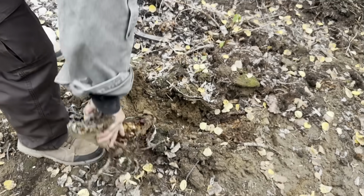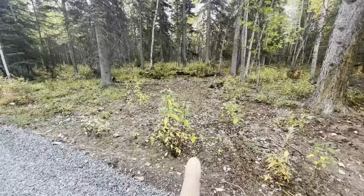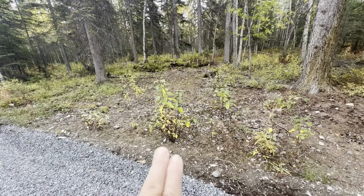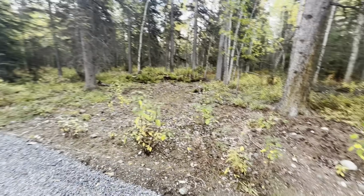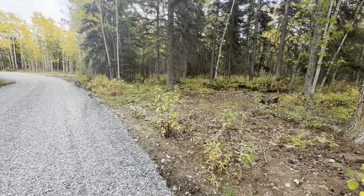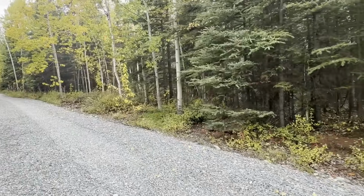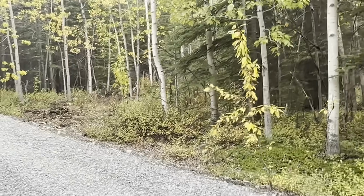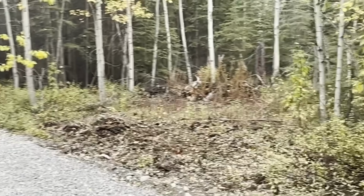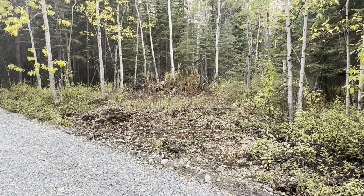Looks like it's more of a rotted log than it is a stump, but nonetheless, it needs to go. So I'm not going to cut out these little saplings for fear that where I cut them will be sharp and then puncture the tires. But one thing to keep in mind is that all of these cutouts are pointed in the direction of travel. So this one is going to the right this direction, and the ones coming up this way are directed again off to the right at an angle, so that no matter which way I'm driving, sorry for the shaky camera, I can drive straight in and push that snow off in that direction.